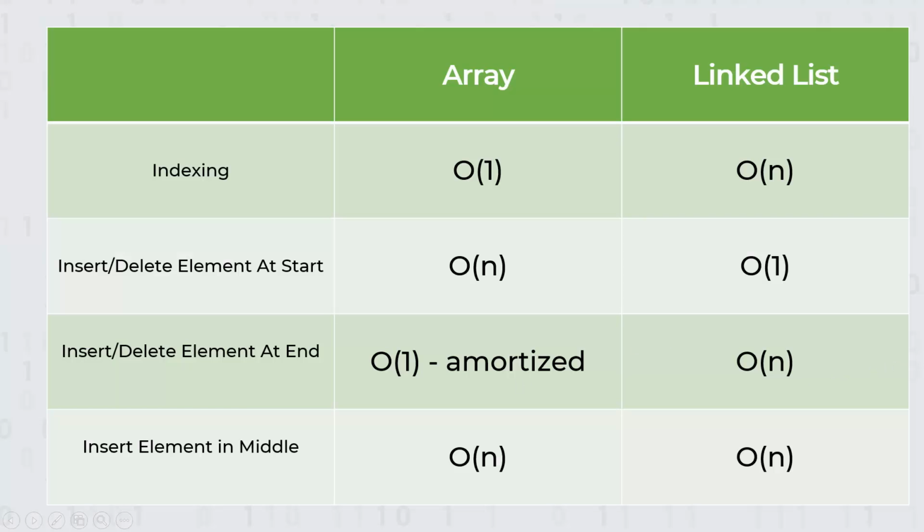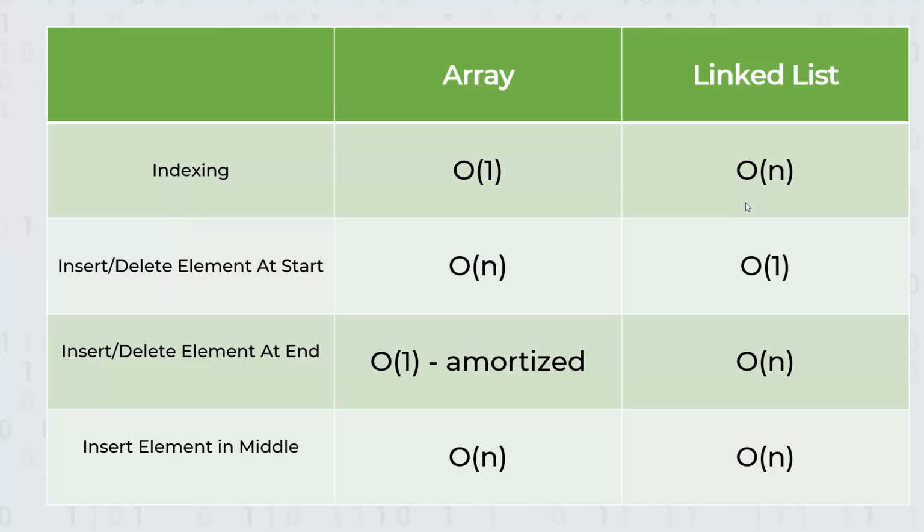This chart shows comparison of big O complexity for different operations. The one advantage array has over linked list is if you know the index of your element, in array it's order of 1, which is a constant time operation. Because if you want to access fifth element, you just say your array in bracket 5 and you get that element in a constant time. In case of linked list, if you want to access fifth element, you have to go through first, second, third, fourth, etc. elements, and you have to follow those links.